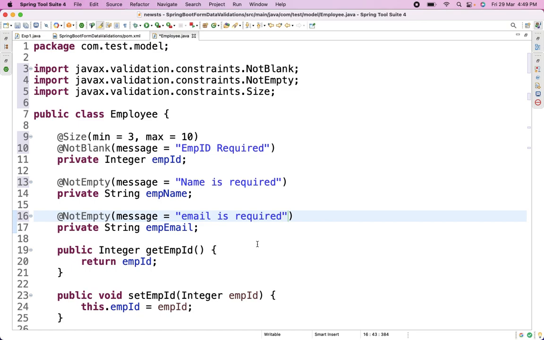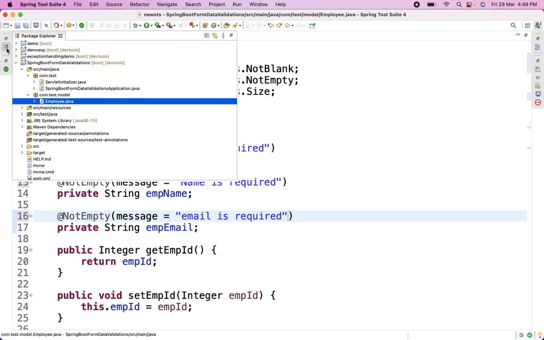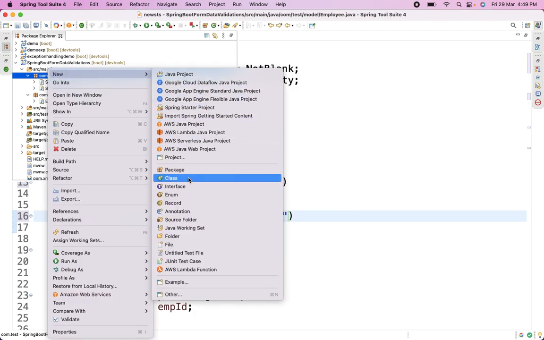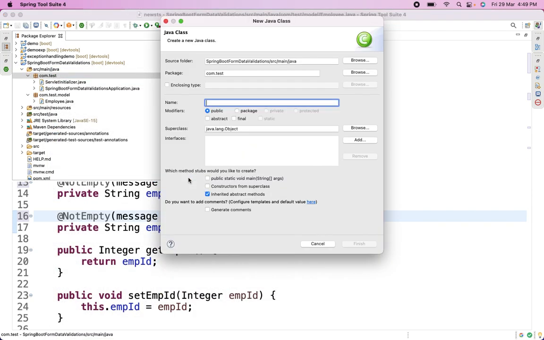How to create the controller, I hope you guys know very well. So I'm using the model package, and another one I'm creating is the controller package. You guys know request mapping, get mapping, post method, get method, all these things.